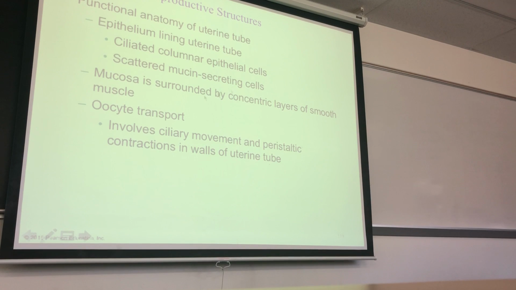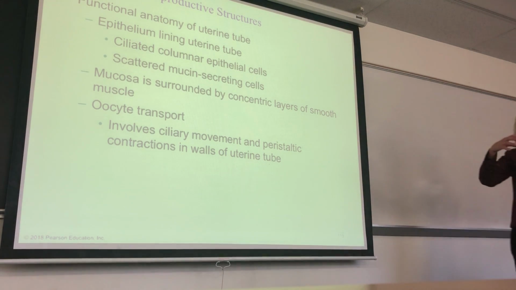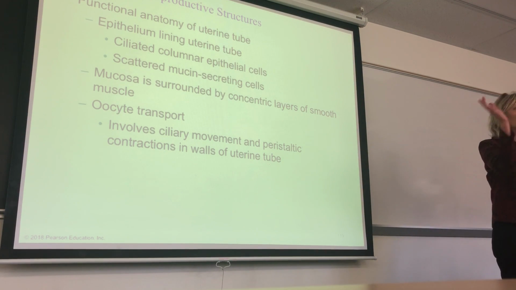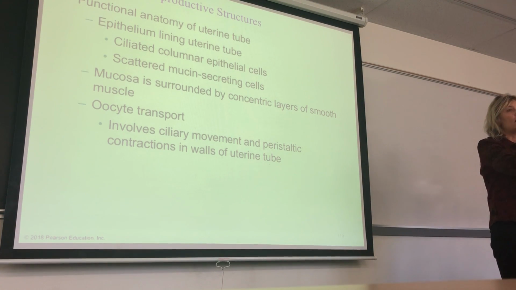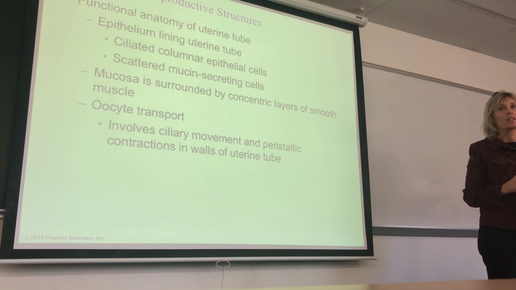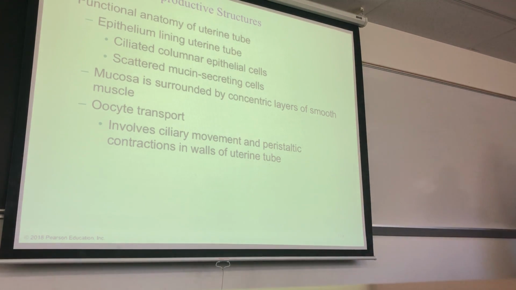Inside the uterine tube, the epithelium is a ciliated columnar epithelium, because when the secondary oocyte comes into the uterine tube, the cilia move. Remember, they're on the top of the cells, and they can move things across the top of the cell. So they're moving fluid, and inside that fluid is the secondary oocyte. They're trying to move it towards the uterus. If it's going to be fertilized, the secondary oocyte will be fertilized in the uterine tube itself.